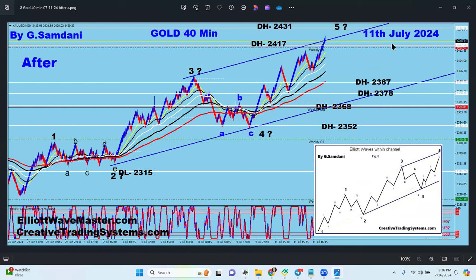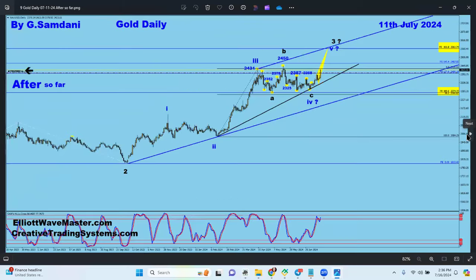Then last Friday it started to drop a little bit, and from there on, let me show you what really happened. Let me see if I have it here. This is the daily chart, and we ended up like this on July 11th, so we were going to the upside nicely. I said that we're going to be coming down a little bit and then going to the upside, so that's exactly what happened, and then we started to go to the upside.